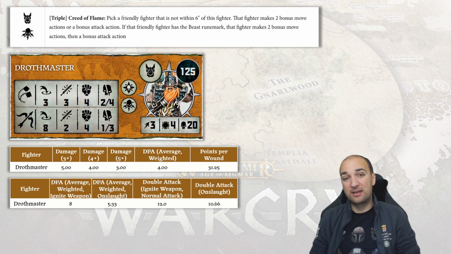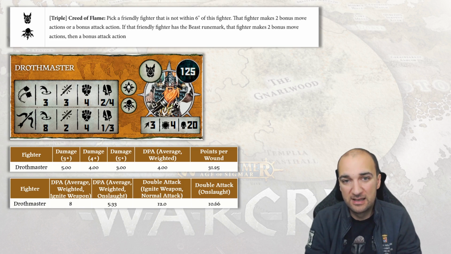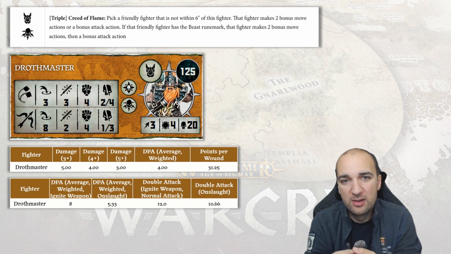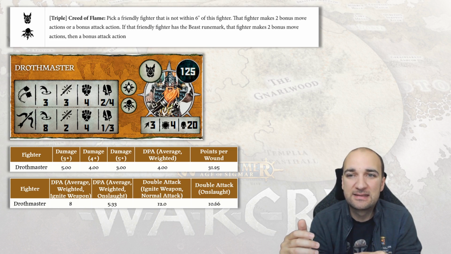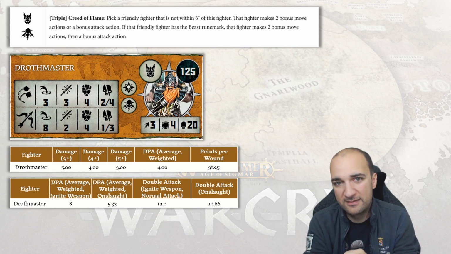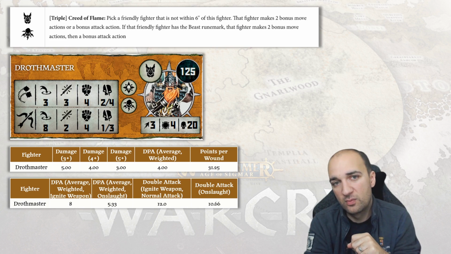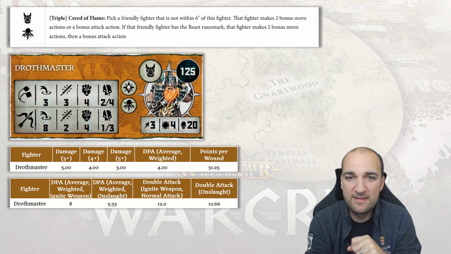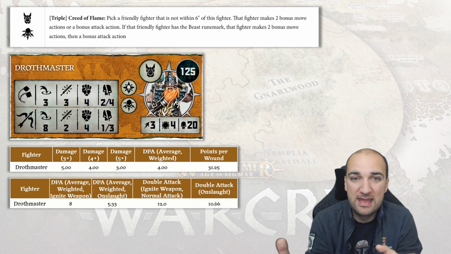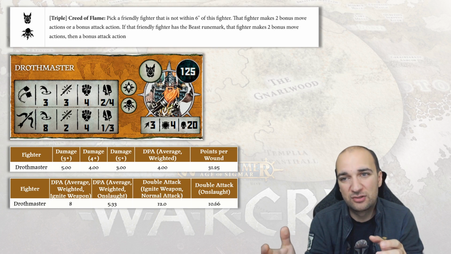Now, I always like remote bonus attack actions. I think they can be very strong. Generally, when we are talking about your games of Warcry, what you tend to see is that you're going to move a fighter into engagement range of your enemy fighter. They're going to attack, do whatever damage they're going to do, and then that enemy fighter is allowed to almost sit there and wait out the rest of the turn.